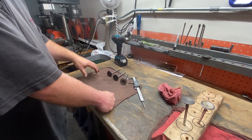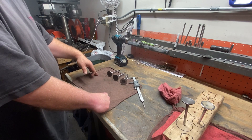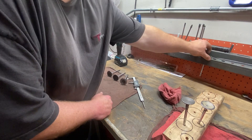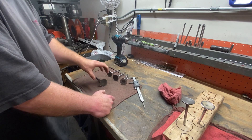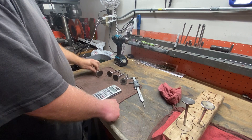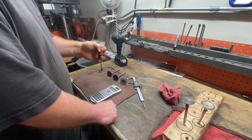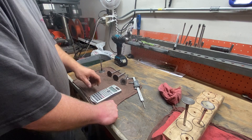I shoot for — and recommend to others, because it's a proven percentage to be a good performer — 89% of your intake valve diameter. You would literally just take, say, a two-inch intake valve, multiply two inches times 0.89, and that gives you the size to set your throat to. I highly recommend you sneak up on it. Don't try to cut immediately to your max percentage, because you want room to use your sanding rolls, clean up burr marks, smooth everything out, and end up at your 89%.